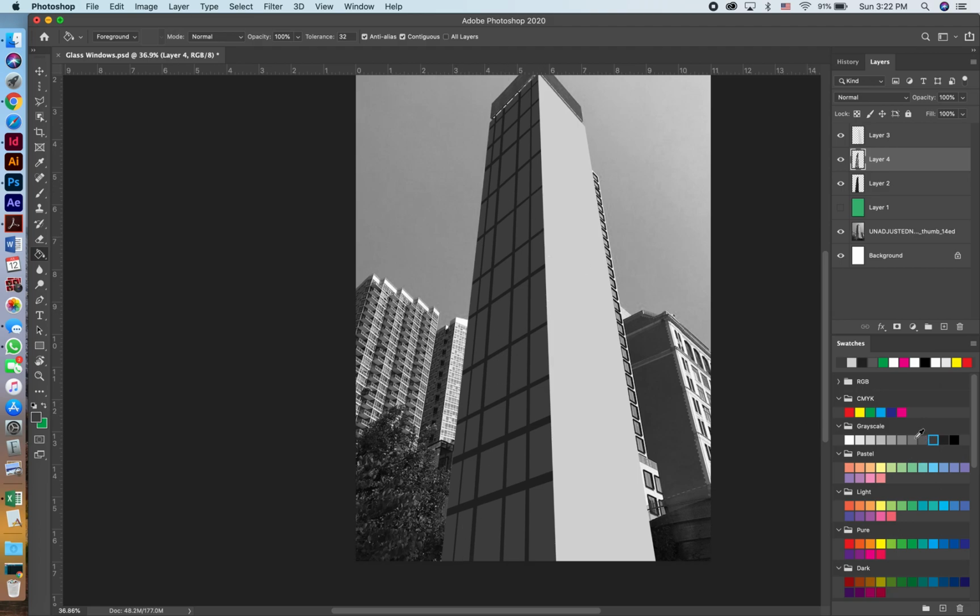Now if I want, when this layer is deselected, I can choose another gray. I'm going to just go one over, and I'm just making a few of them lighter. And this shows the gradual stepping of the sun, I think. Not necessary to do if you don't want to.